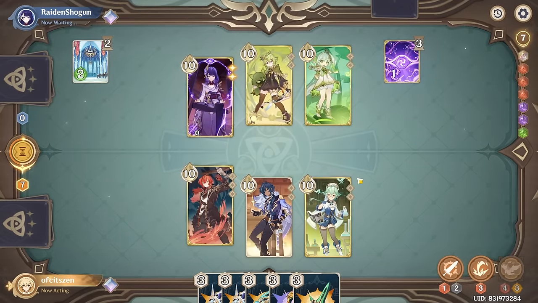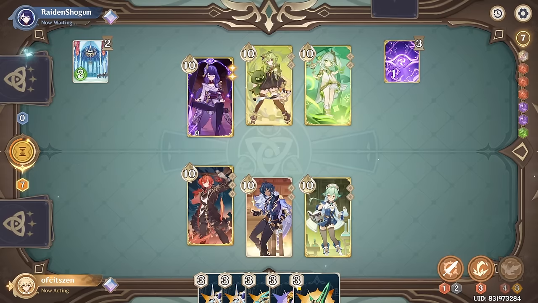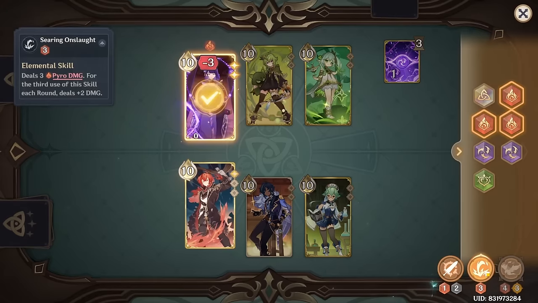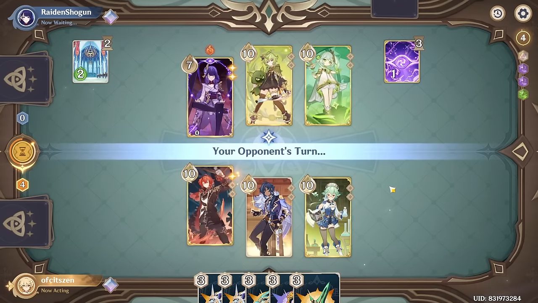I won't say much about the usage of cards here. But I think my usage of cards is better than that, even while using this deck. Okay. Now you have no dice, so I'm just gonna swirl you.